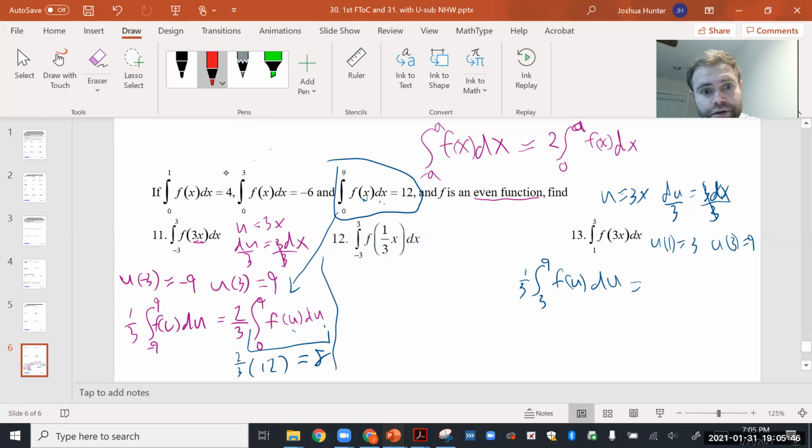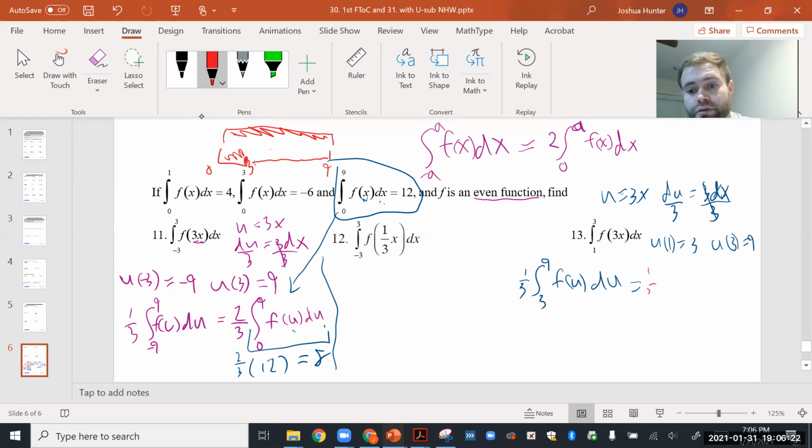Well, this one, 0 to 3, is giving us the area starting at 0 and ending at 3. And ending all the way at 9 is this one. So this area of 12 is telling us the area all the way from 0 to 9. And this area from 0 to 3 is telling us the area from 0 to 3. We want over here the area from 3 to 9, that leftover piece. So what we're going to do is subtract these two.